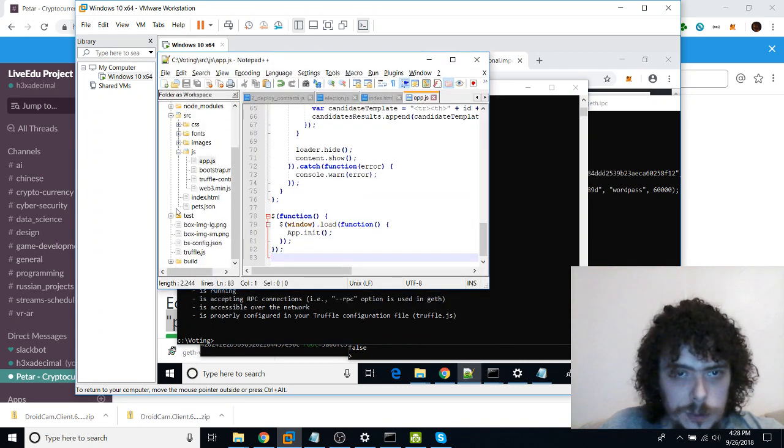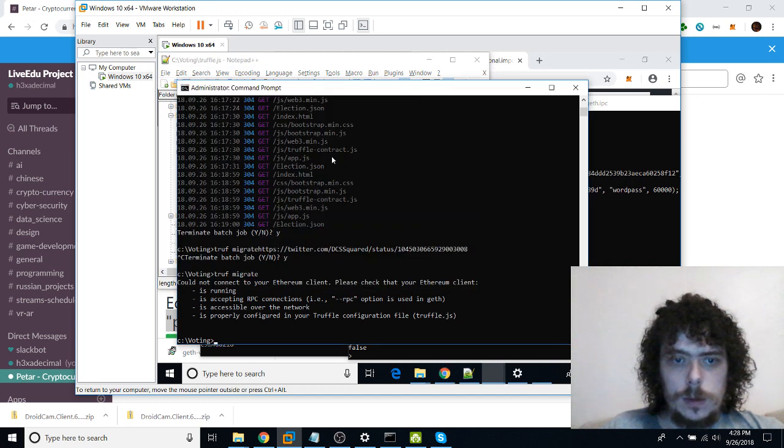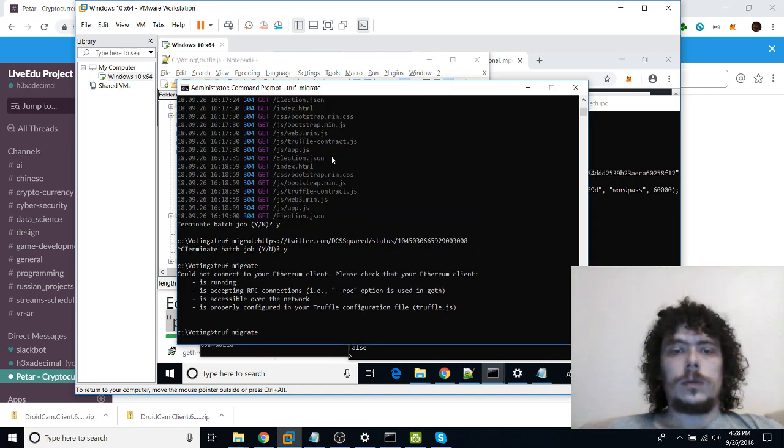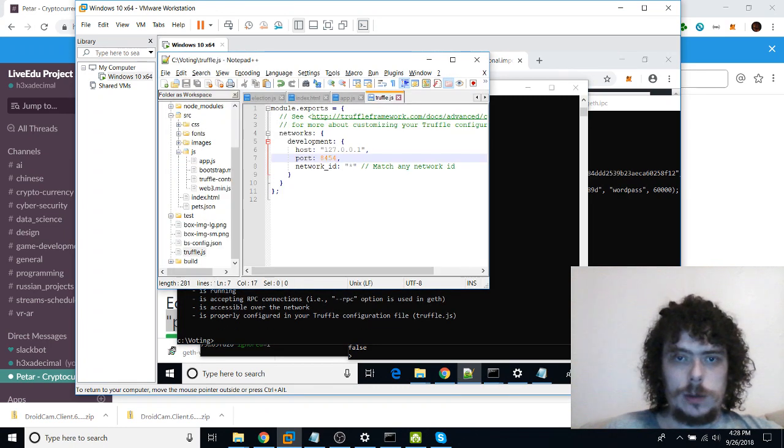So we've got to look at our truffle.js file. Try localhost instead of, actually it's this port here, 8545 is what we need. No, let's try on localhost.